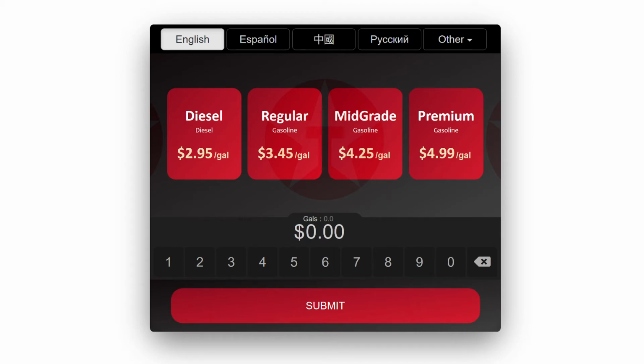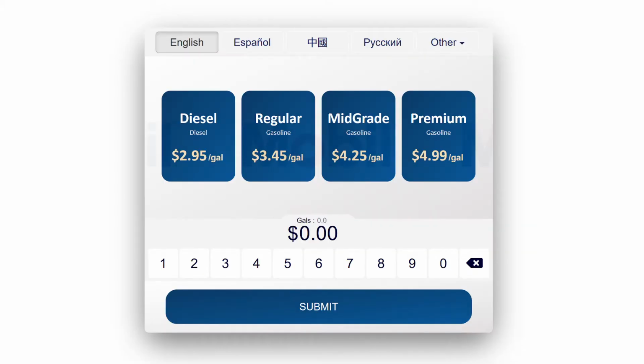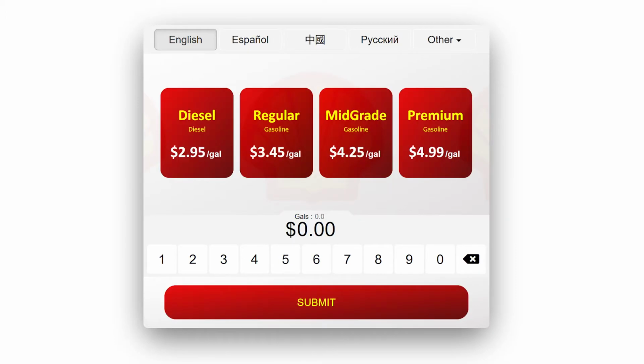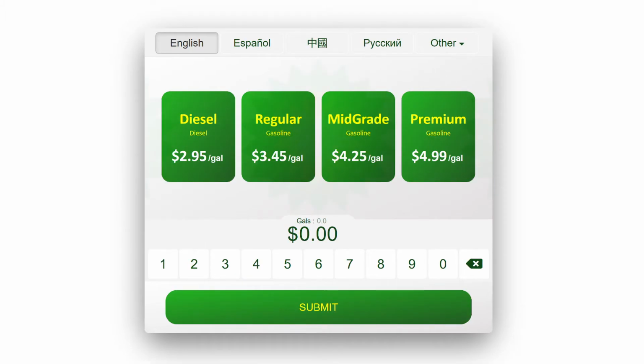This is a new UIUX design concept I am proposing for gas pumps. I will show you how it works. I will mention its benefits, but first I will review the current experience at the gas pump today.